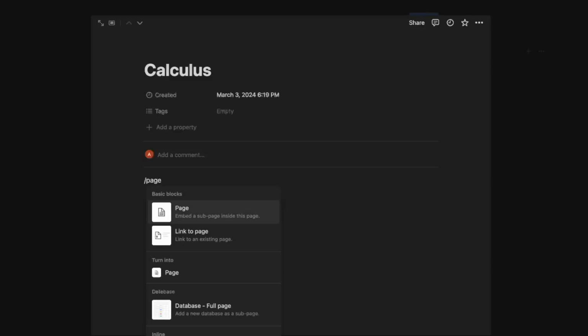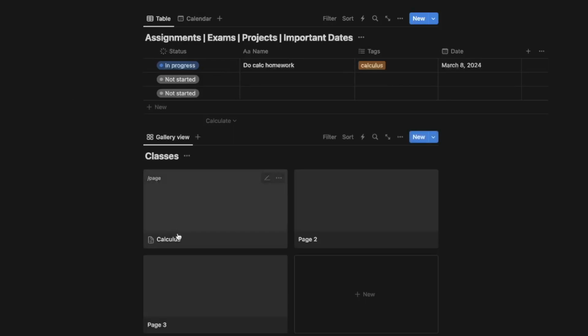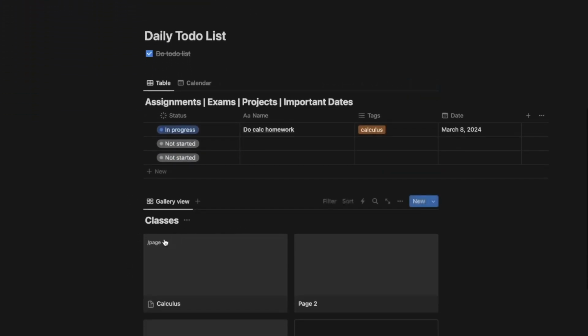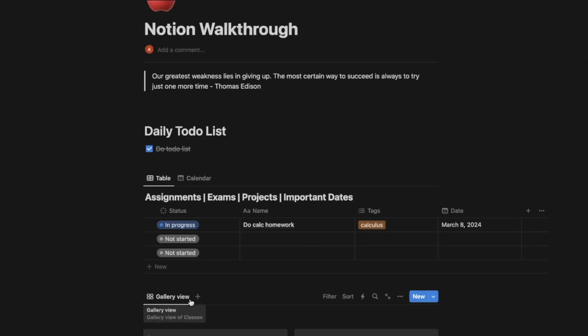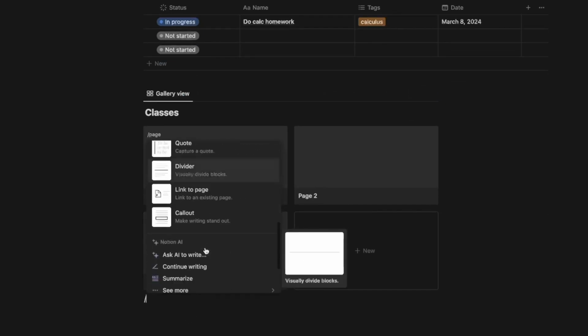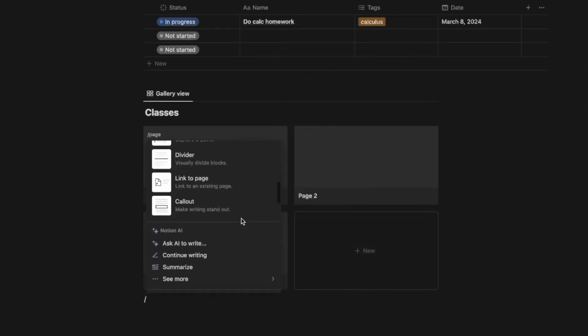And then you write down, I don't know, you're doing derivatives and you want to make a new page for derivatives. Perfect. You have it right there. And you can just pop back out and you can have all your different classes right here. And that's actually it. For a basic Notion template, just to keep up with your daily to-dos, your assignments, classes, you can just leave it right here. And there's always room to add different things, such as you saw through all of this. There's a bunch of different options, whatever you want to do with that.